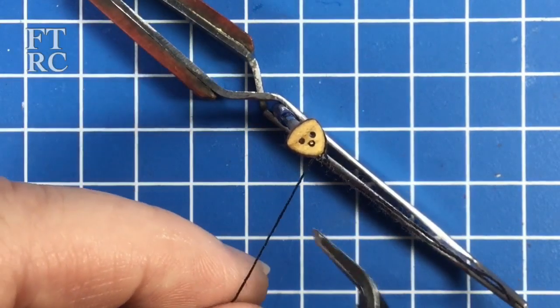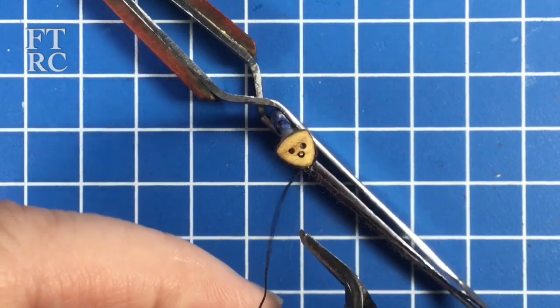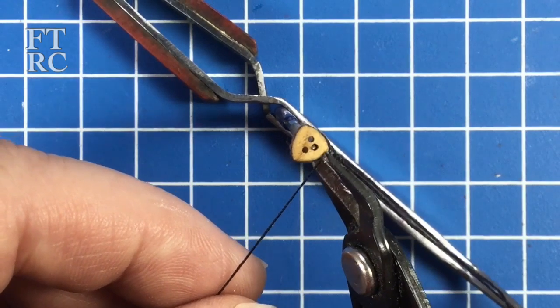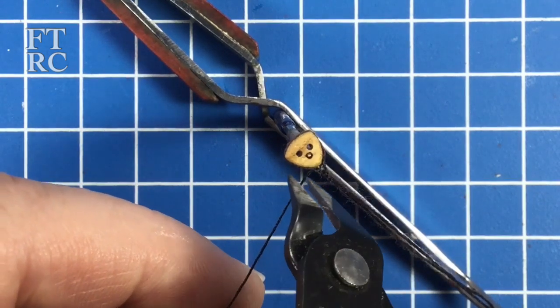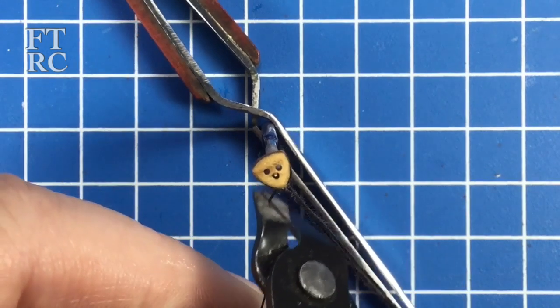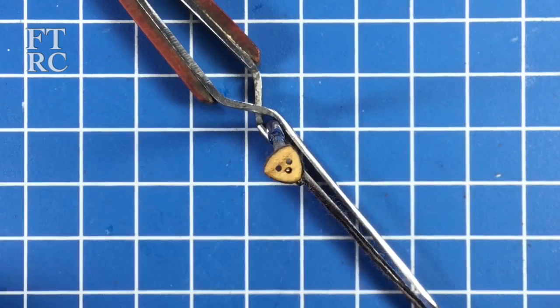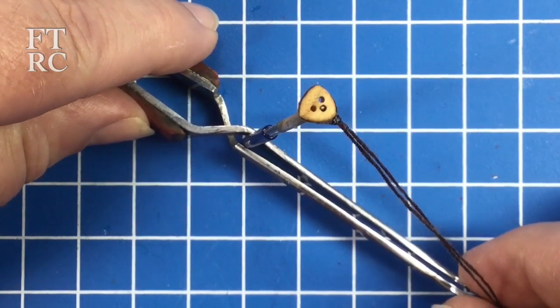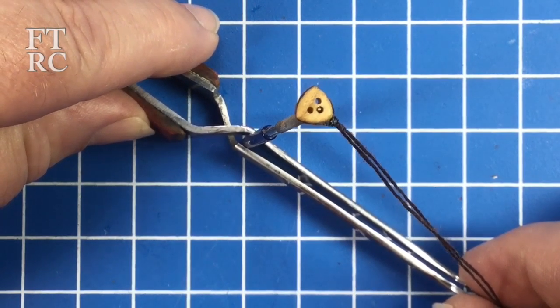So again, keep it sort of still. And this applies all through the model, all through the rigging. Don't get in too close, you'll cut the knot. So always rest up against what's there, and cut. And now that line is exactly how it should be.